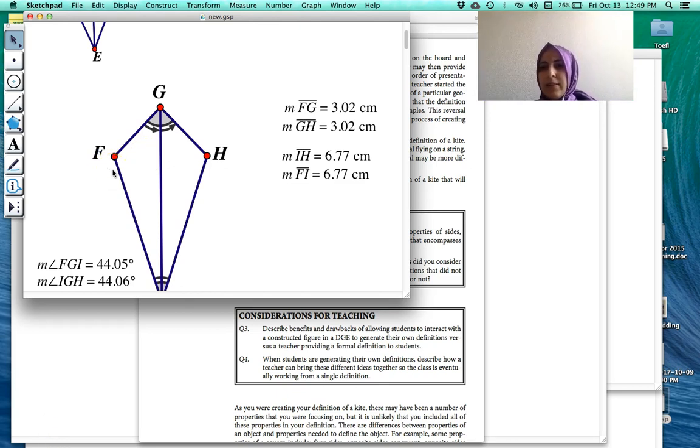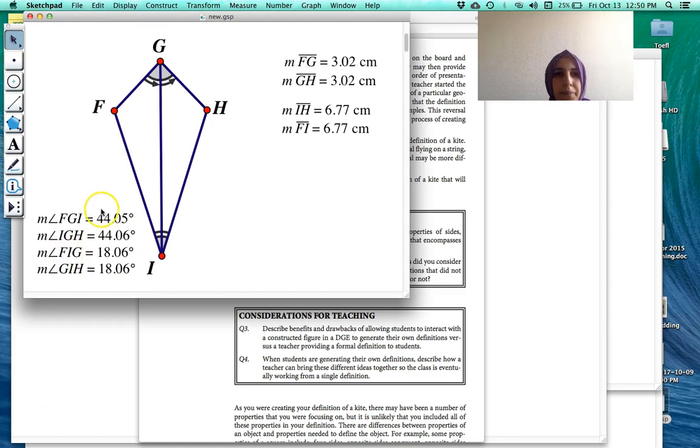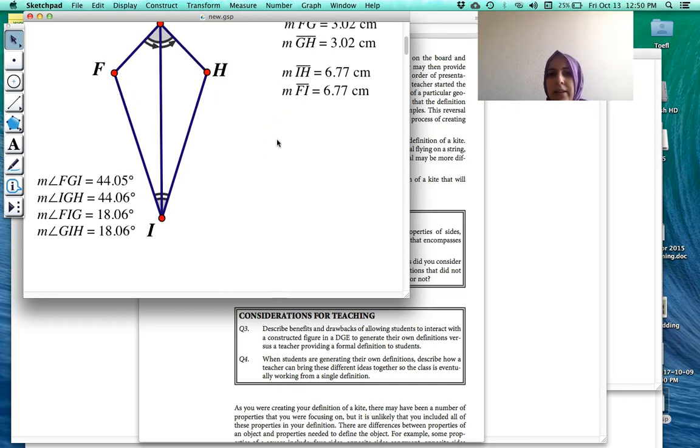Is that named a kite? The definition is wrong because, as I mentioned in the first question, just the longer diagonal of a kite bisects the shorter one, this one. I checked the definition on the sketch and found a different result from mine. As you see, just these angles are bisected, and also the others. I thought these F and H angles could be bisected, but they are not.